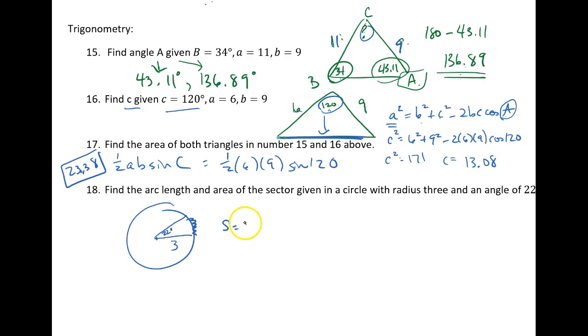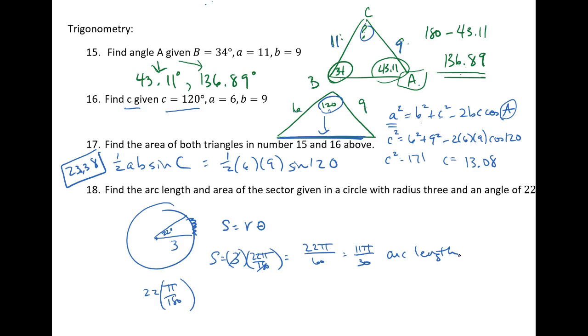So when you have that, the only key, or the only trick, is that your theta needs to be in radians, not degrees. So to find arc length, I'm going to do the radius of 3. And for my theta, I'm not going to put in a 22. I need to convert it first. So to convert it to radians, you do pi over 180, remember? So it's going to be 22 pi over 180. And from here, you're going to solve. So I'm actually just going to reduce the 3 and the 180 first. And that would be a 60, and then let me cut those in half. So I'm getting 11 pi over 30, and that would be the arc length.